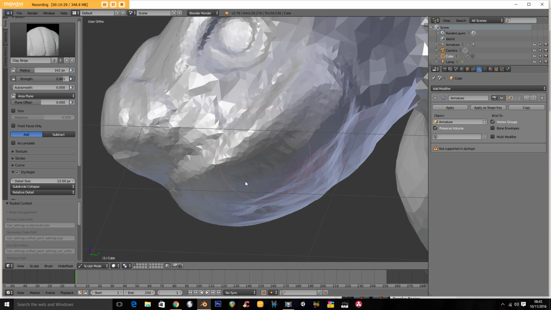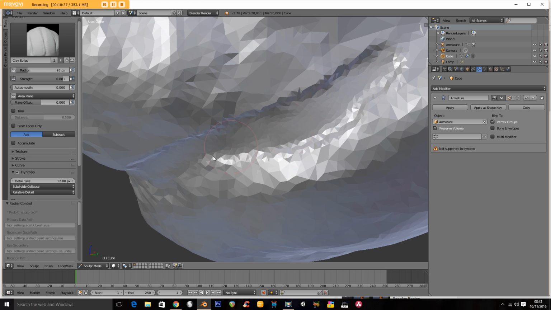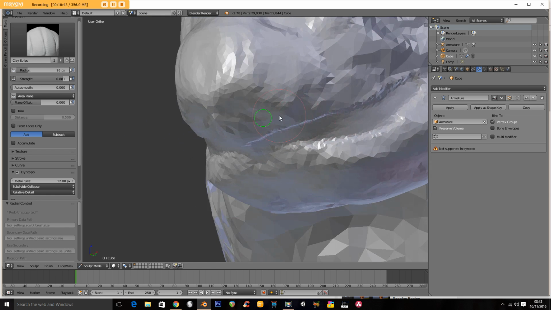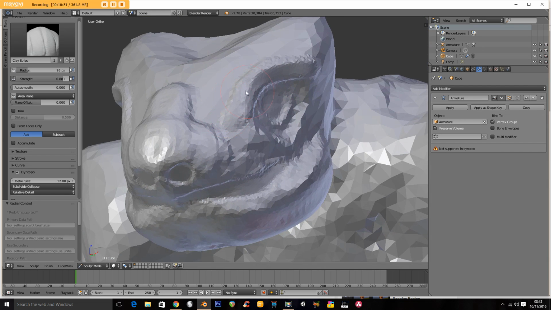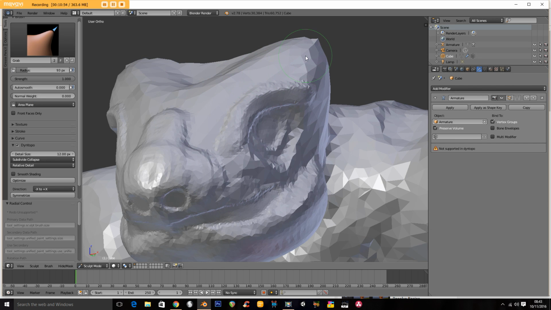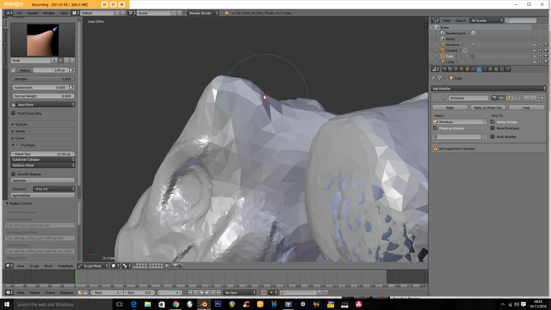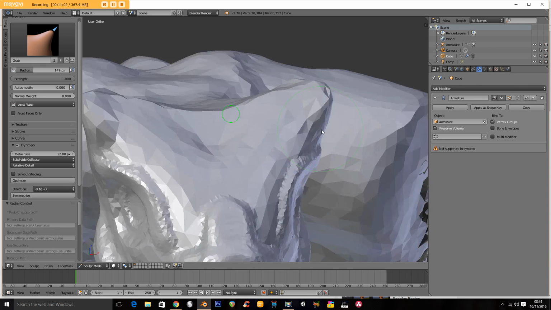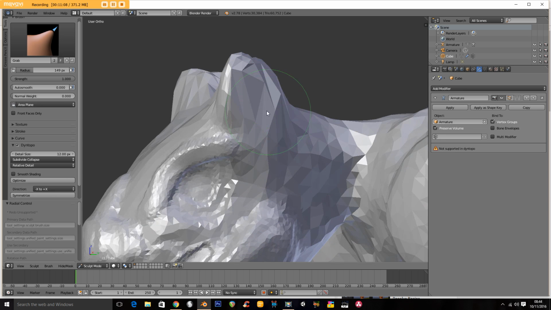Okay. And then I can decrease the size of my brush and put in basically an indentation for a mouth, and maybe holding down the Control key, add in a nostril. So you can see you can make all sorts of really interesting shapes and have a lot of fun doing this.